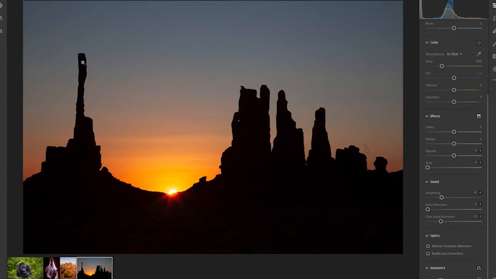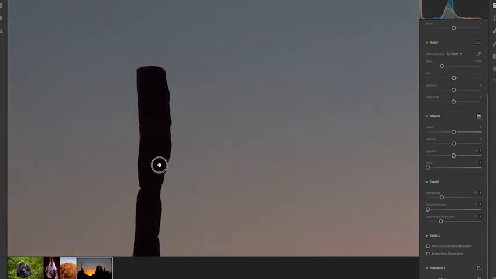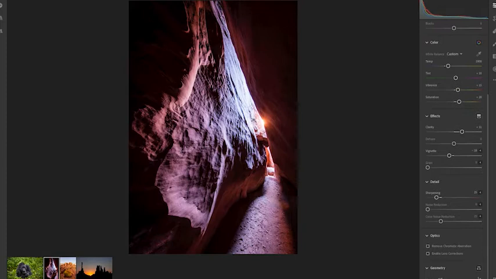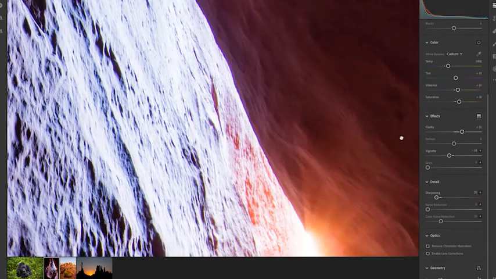Chromatic aberration is a lens imperfection that causes color fringing, especially along high contrast edges in your photos. When you zoom into 100%, you can see this fringing, which is usually purple or green. By checking the box, you can automatically get rid of the chromatic aberration in your photo. Although some lenses have less chromatic aberration than others, I do this for all of my photos as it is an easy correction and there's really no downside to doing it.